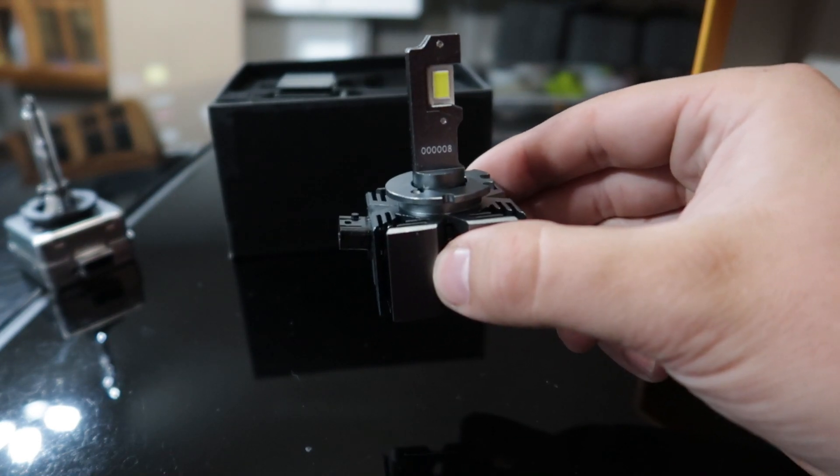Let's go ahead and pop the hood and get this bulb installed. Now that we have the new bulbs installed, we're going to turn off all the lights in the garage and kick these on so you guys can see how bright they are. We're going to wait for it to get dark and go for a quick drive. But before that, I want to show you how awful the HIDs are. As you can see with the HIDs, you can't see anything on the road — you can see the faint light on the road but it is so difficult to drive at night. The passenger side one burnt out quickly, but I just replaced them, and this is with two headlights. My wife recorded this a while ago when we were driving back home one night and it was just absolutely awful — and it's not even fully dark out, this is at dusk and it's this bad.